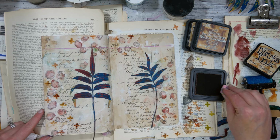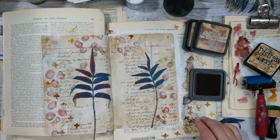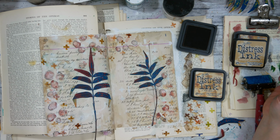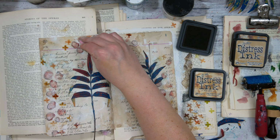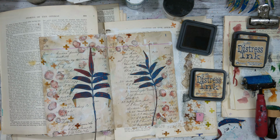I don't use distress ink a lot. It's not something I use often, so I'm not super familiar with how the product reacts, and I had a lot of trouble with it on my journal pages. I think it was wet in some places. I think the matte medium might have affected it.